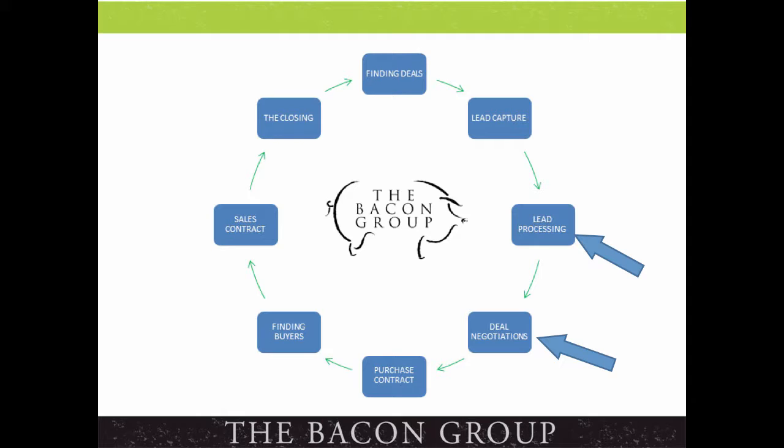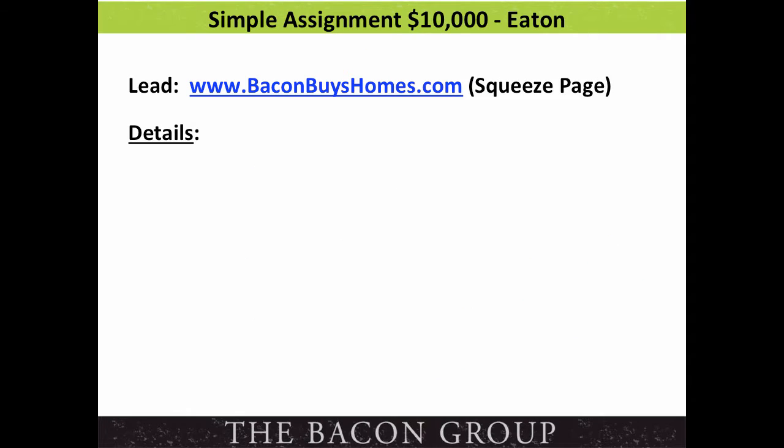All right, so let's get kicked off with the very first deal. This is a simple assignment. In other words, we signed a contract and assigned our contract to somebody else, apparently for $10,000. The lead came in on a squeeze page, which is a single page. It's not a full website. It's just when somebody Googles "sell my house fast," maybe they go to either your website or a landing page. In this case, it was a landing page.